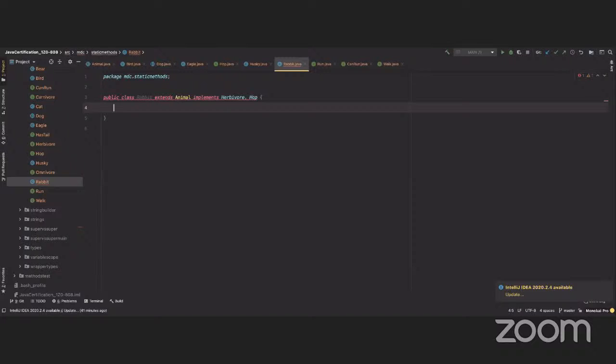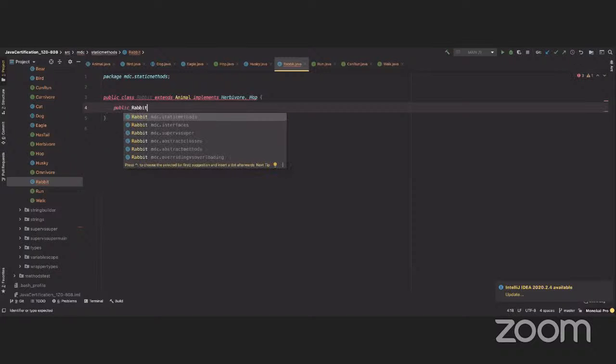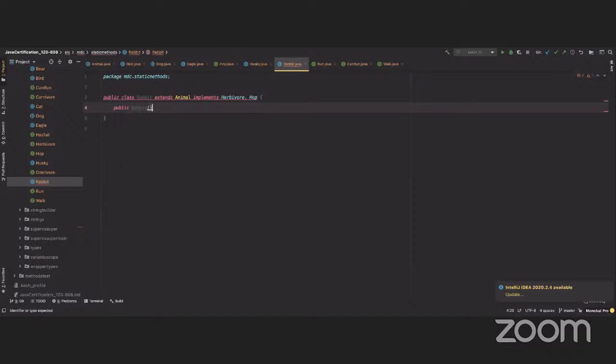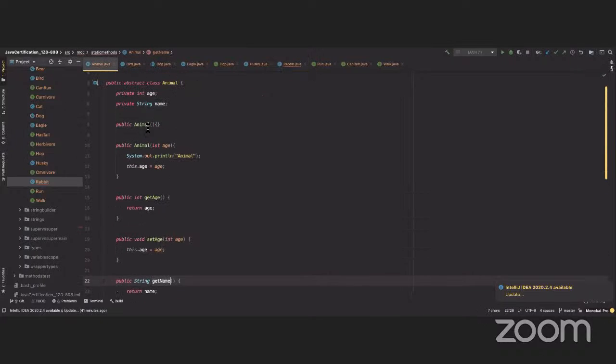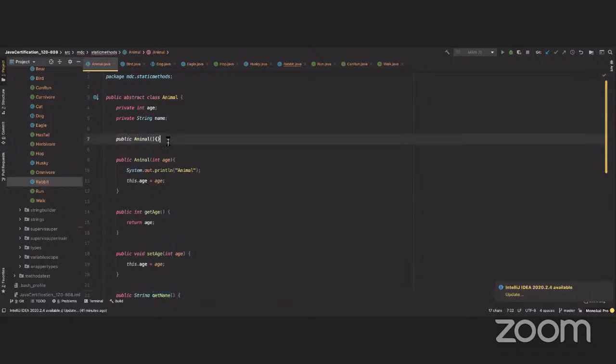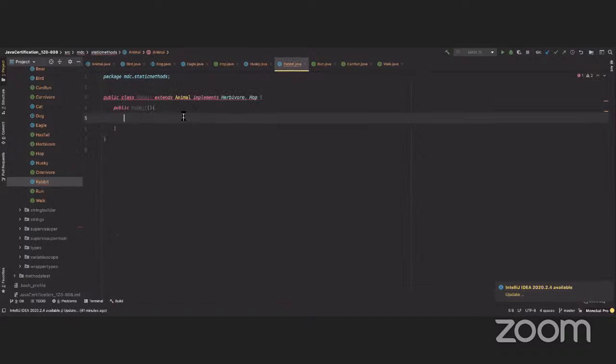So as it extends animal, the first thing that we have to do is just create this guy. And of course, it works because animal has a constructor that doesn't take anything. Okay, where rabbit is gonna be okay. We say super, and then we say this. We're just calling the constructor of the parent class, right?